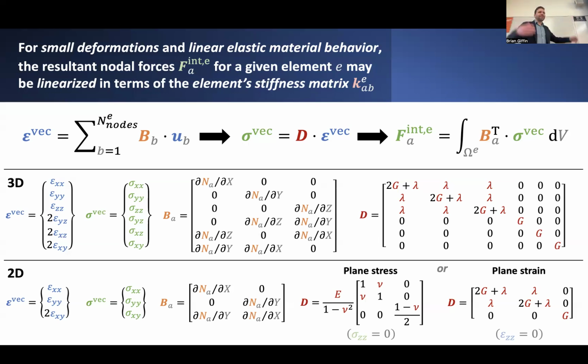So we have this sequence of operations, kind of an interpolation, also taking a derivative step, to relate nodal displacements to strains. We had a stress to strain relationship. And then finally, we had stresses to resultant nodal forces, kind of that full sequence of operations that we wanted to plug in, involving all these different things.